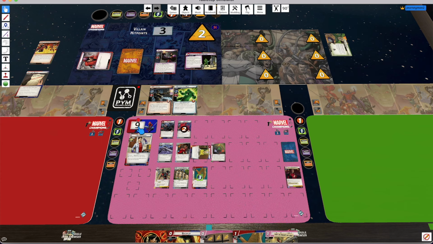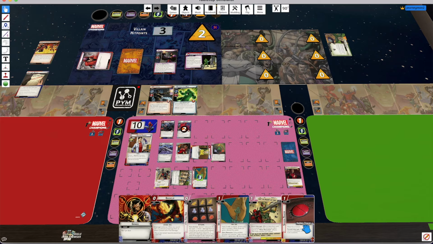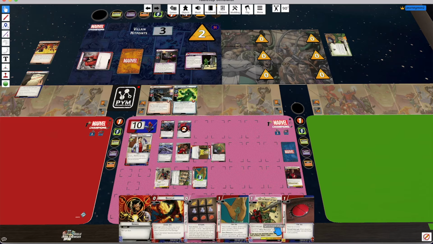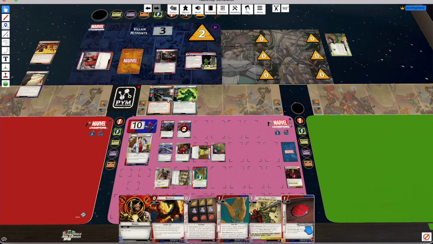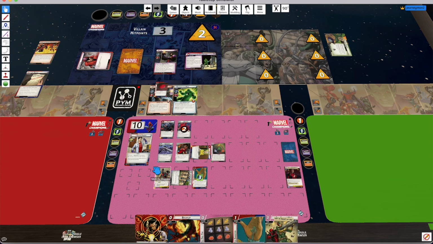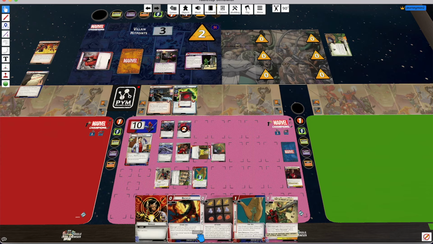Aunt May heals us to full. Avengers Mansion. Draw a card. Spider Tracer. Let's go ahead and use our Scientist resource to put Spider Tracer onto Dreadpool. Do we have 7 damage for Radioactive Man? 2, 2. Okay, we do. Let's put on Radioactive Man instead.